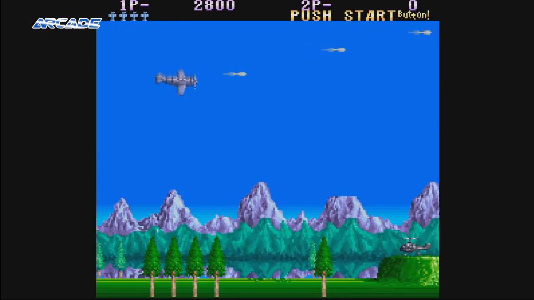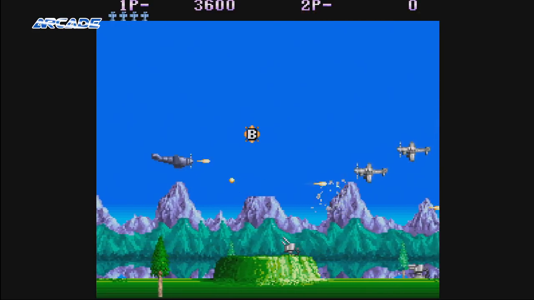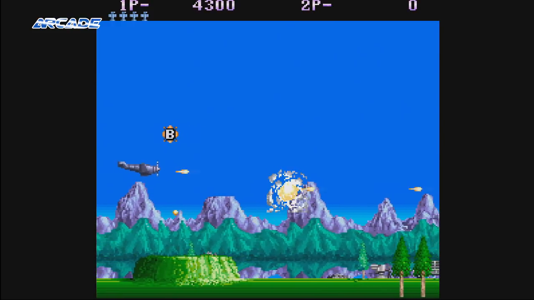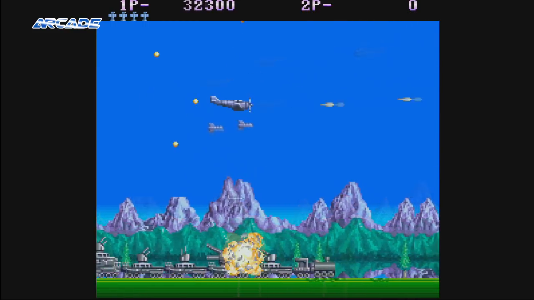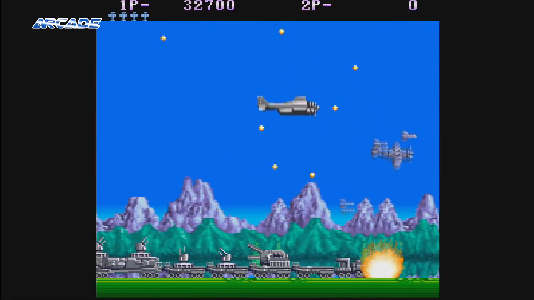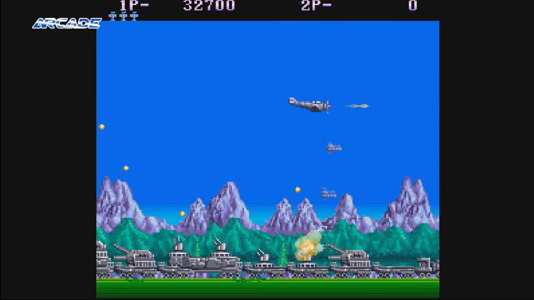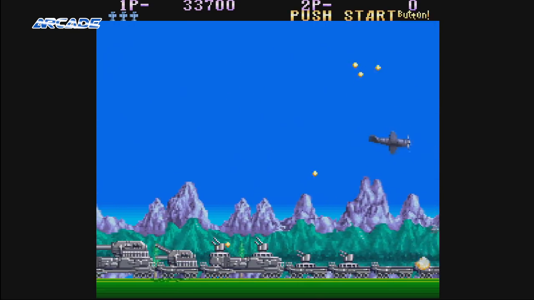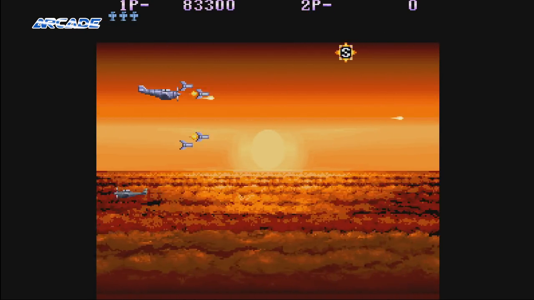P-47 Thunderbolt, also known as P-47 Freedom Fighter, is a 1988 shooter from Jaleco. And in typical Jaleco style, it's so wrong yet enjoyable. For a start, the graphics are nothing special for an arcade game made in 1988. The scrolling on stage 2 is awful, the music, while pretty catchy, is totally unsuitable for the game.